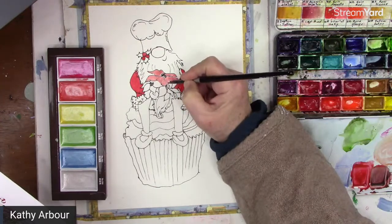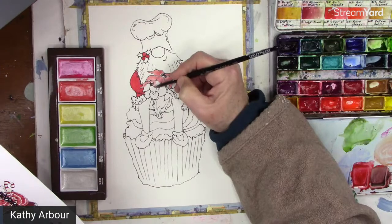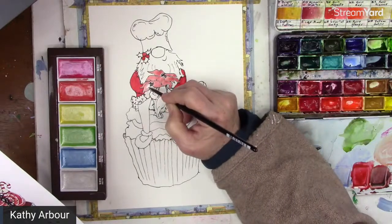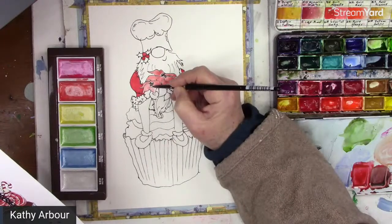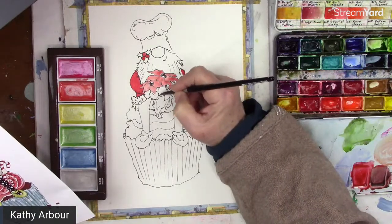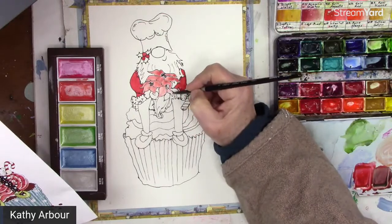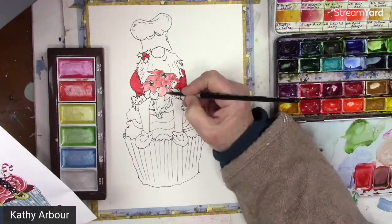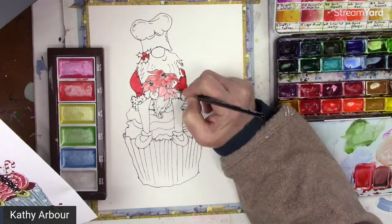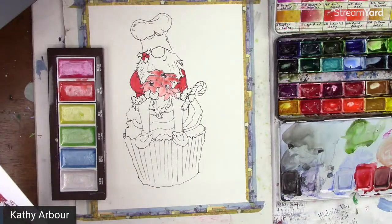Let's start off just with a base layer of paint color. These are a little bit more opaque. Not much, but there is a little bit of opaqueness to these. So I'll probably go in with maybe colored pencil to add a little bit more shading or highlights. I'm kind of mixed media, I guess you could say. If I have a product that will help me get my desired outcome, then I'll use it.